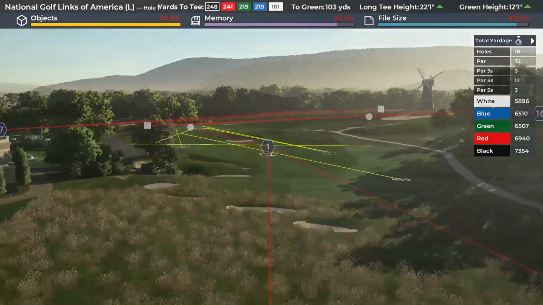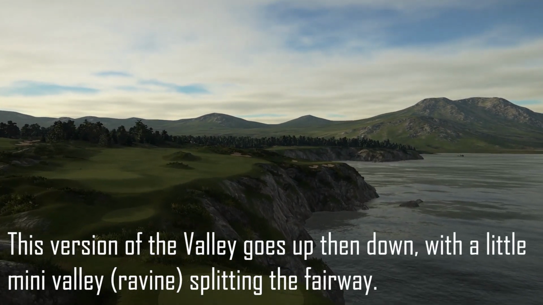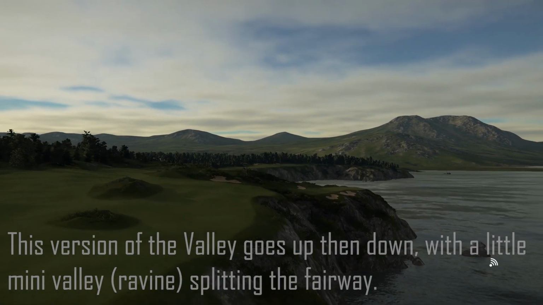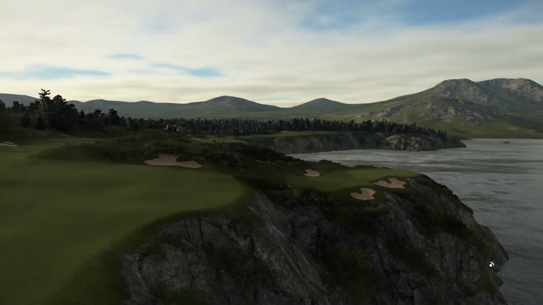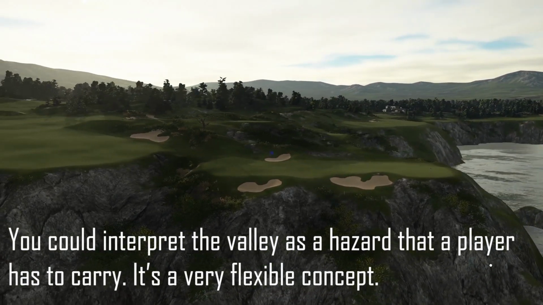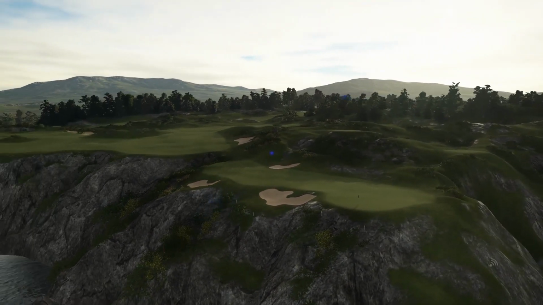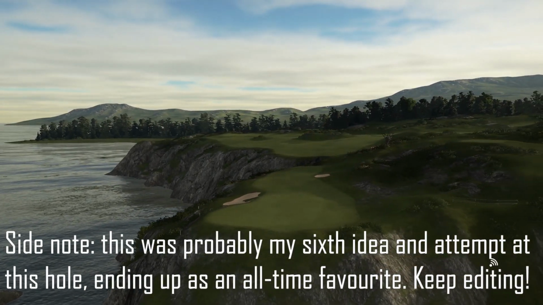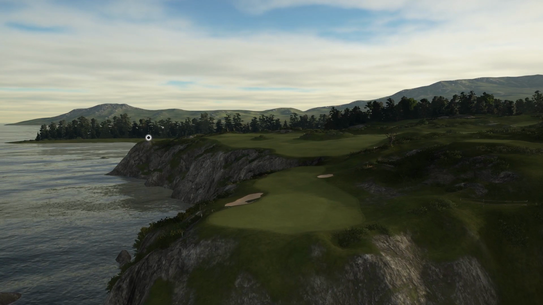So for our final look at the valley, we're looking at the 8th at Strathlorne, and this is slightly different to some of the others, but I still think it just about earns the term of being a valley hole because of this little ravine that pops up just midway down the fairway. Obviously, the cliff edge plays a major part in this one as well, as you would expect. A hole like this has to be designed around that one big feature, but really it's that little ravine that splits the fairway that is the prime source of interest strategically on this hole, as well as the elevation change from the high point of the fairway all the way down to the low point of the green and where you're standing on the tee.